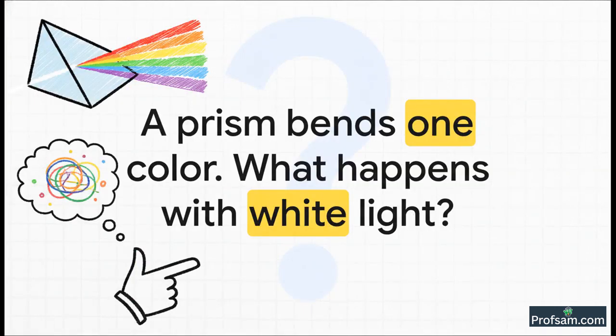And I'll leave you with a final thought to ponder. Today, we learned exactly how a prism bends a single color of light, let's say a red ray or a green ray. But what do you think will happen if we shine a beam of white light, which, as you know, is a mixture of all the colors, through that same prism? Think about it, because that question is the perfect gateway to our next beautiful topic, dispersion.